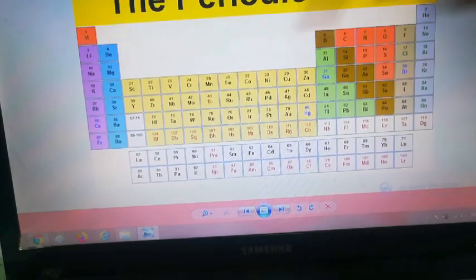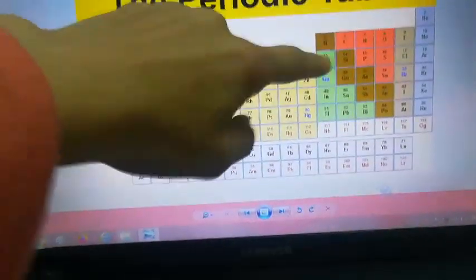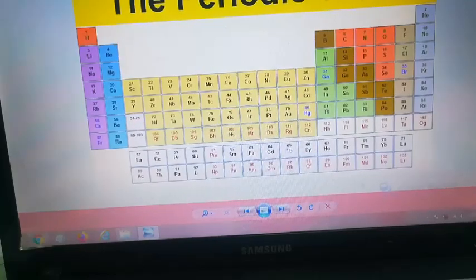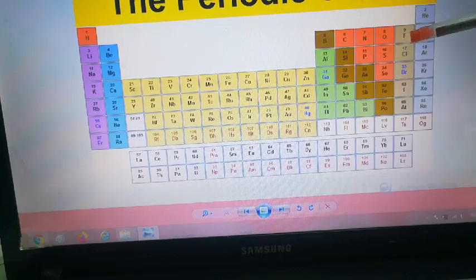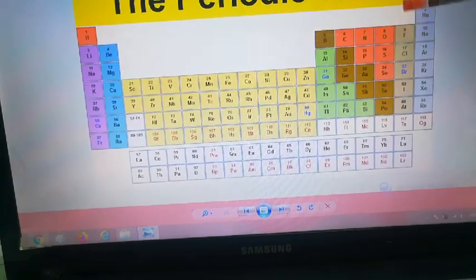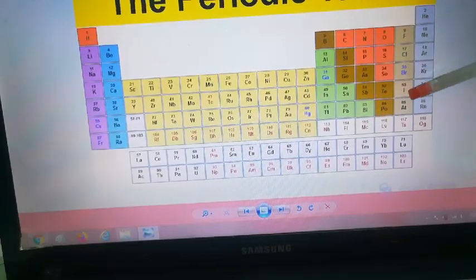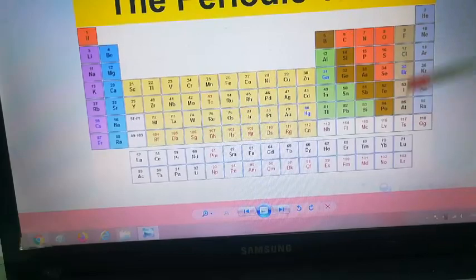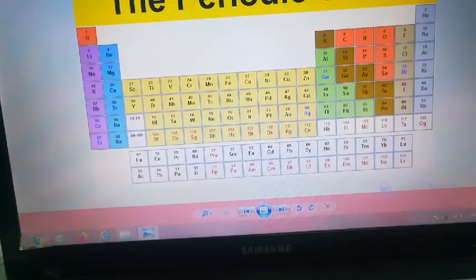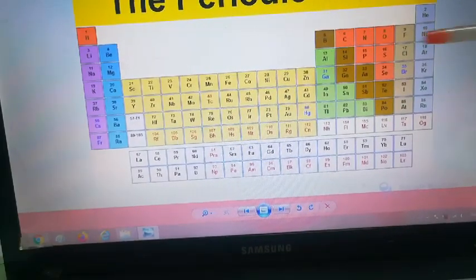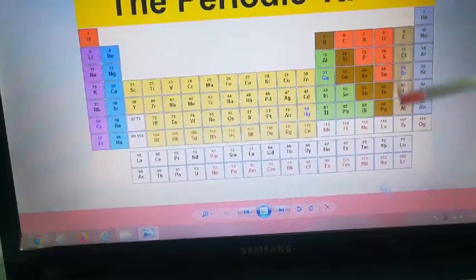This is the same thing for any atom. It's easier for an atom to lose 1 or 2 or 3 electrons. But atoms that have 7 electrons in the outer shell, like fluorine, which is in group number 7, have it difficult. Fluorine, chlorine, bromine, iodine and astatine have 7 electrons in their outer shell. So it's very difficult for them to lose their electrons.